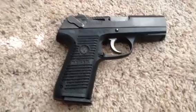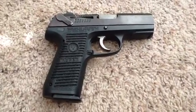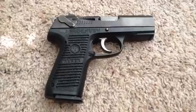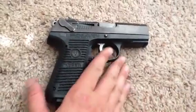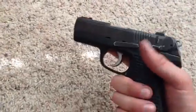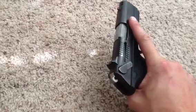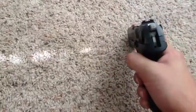Honestly, the materials, they just feel cheap, they feel clunky, they feel bulky, they feel blocky. And you can see there's some heft to this gun. This is not a light gun. And it's not refined.